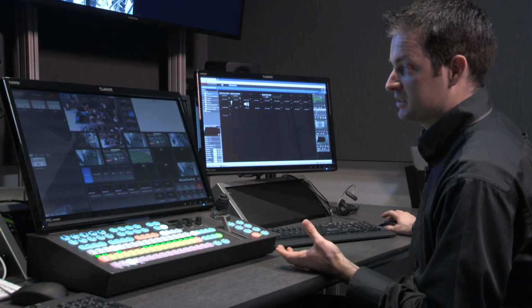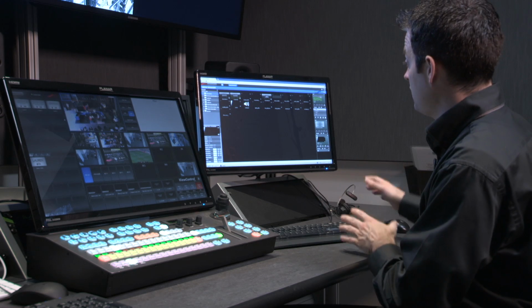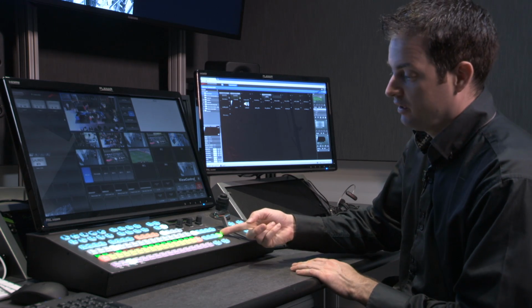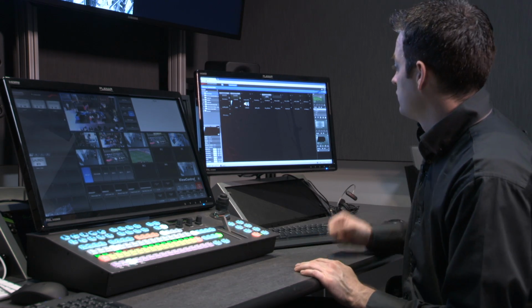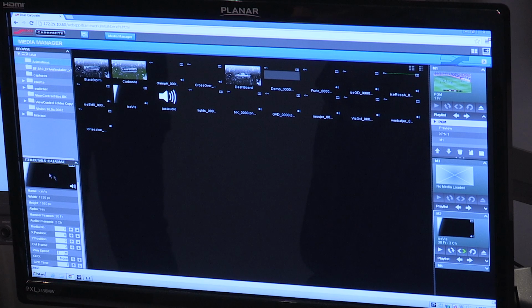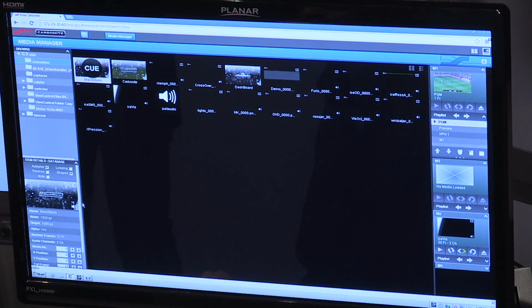Now the cut frame comes in handy because we're going to talk about using the media stores to do something called a media wipe. So when I load this, I don't know what frame is the cut frame. You'll see some of these other ones I've already preloaded, and I did already assign their cut frame to where it is to perform the transition.